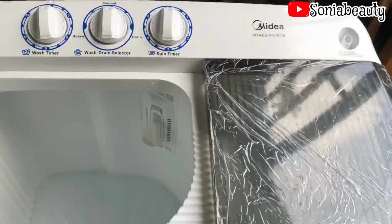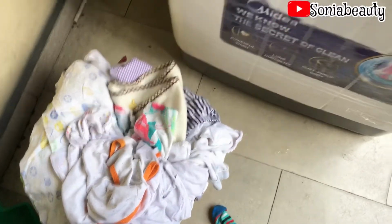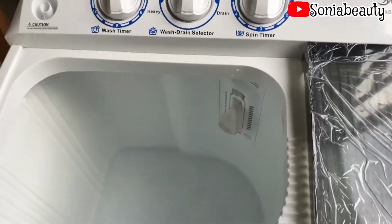Okay guys, so right now I'm outside. I want to do the laundry outside there, because that is where my washing machine is. So let me show you guys the clothes. These are the clothes that I have to wash right now. Okay, so let me just put them inside.